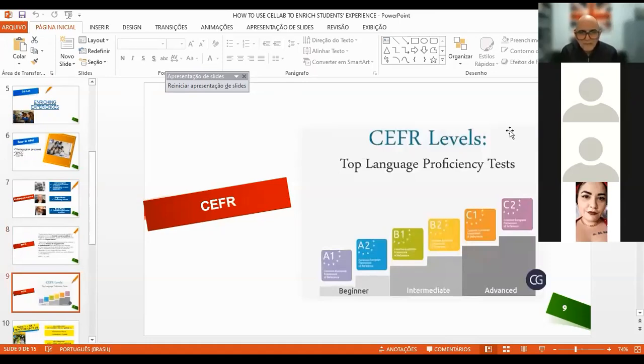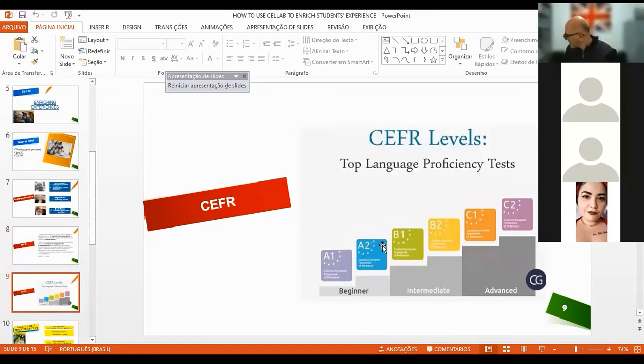And this is important to know where your students are, if they are A1, if they are B1, if they are A2, if they are A2 going towards B1. So it's important to know where they are so that we know what to propose, what to expect, and what to demand in terms of language production, okay?